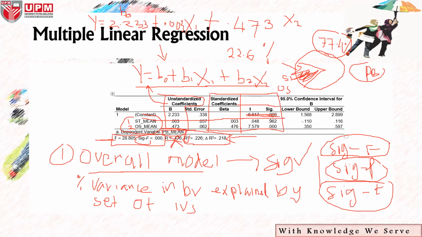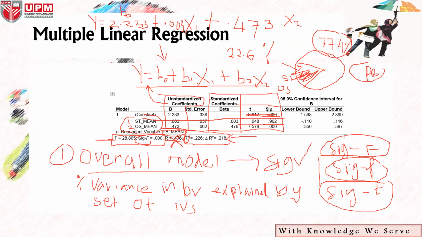Okay, the rule is similar. If the significant T is lesser than alpha, therefore the result is significant influence. Okay, kalau the significant value here lesser than alpha, so therefore the IV is indicated to significantly influence the DV. Okay, if the significant T is larger than alpha, therefore the result is not significant. Okay, so kalau kita tengok sekarang, the T value significant T equals 0.048, the significant T equals 0.962, which is larger or smaller than alpha?